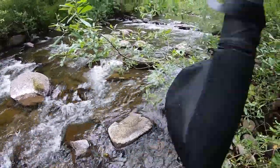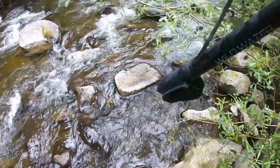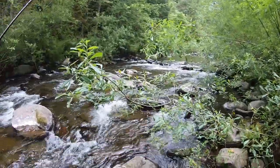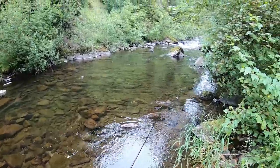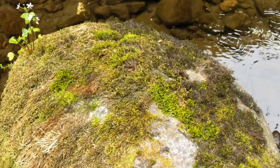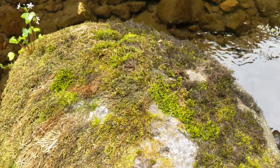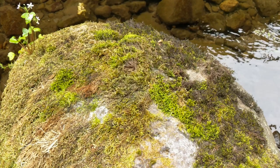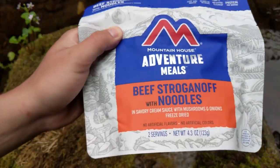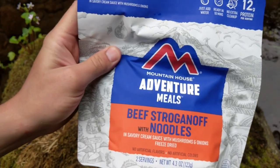What do you guys think so far? Oh my God. I'm just gonna drop everything into the water. All right. This is as good a place as any. Well, guys, we got skunk fished, but we have a backup. Lately, the wife and I are planning on doing some hike camping, so we're looking at these lightweight dehydrated adventure meals. So this is kind of the test run.